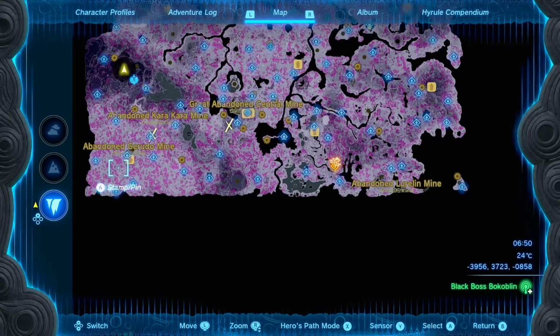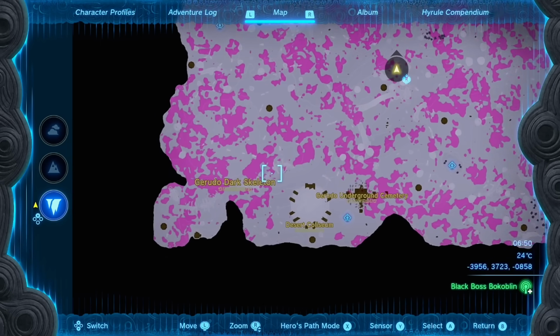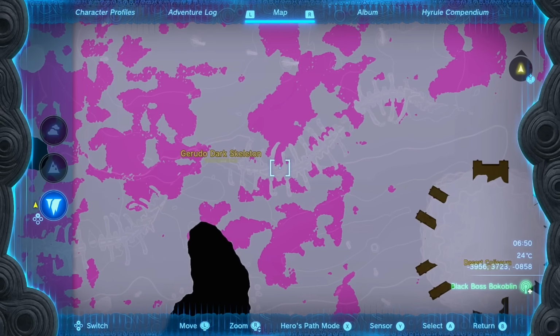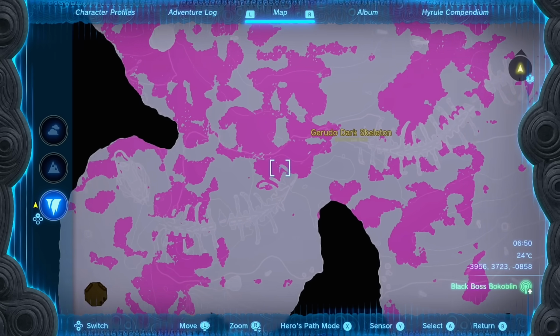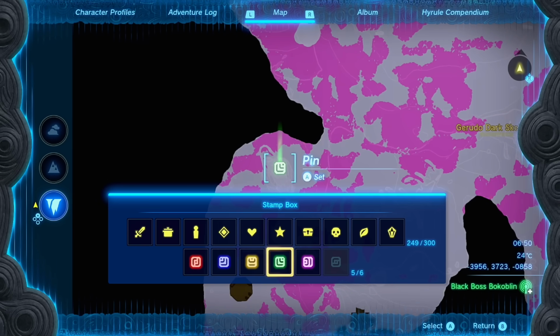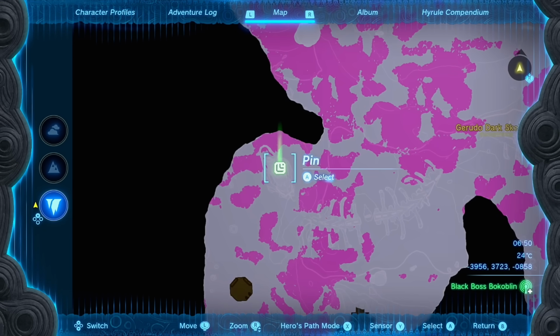The third and final piece of the Wild set is going to be located at the bottom left. Here is the Gerudo Dark Skeleton. This one is actually a little bit more difficult to see because the Gerudo area is a very high altitude. However, all the way at the bottom left of the map is going to be the location of the skull of the Gerudo Dark Skeleton.